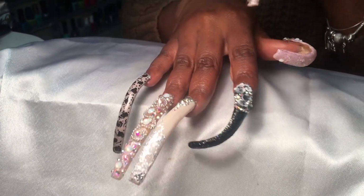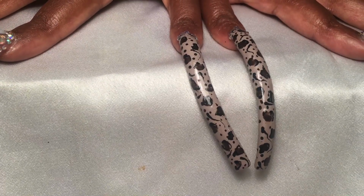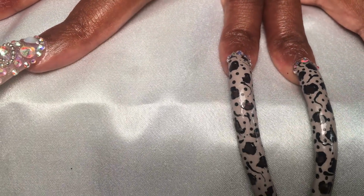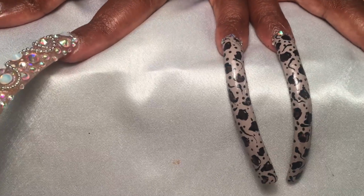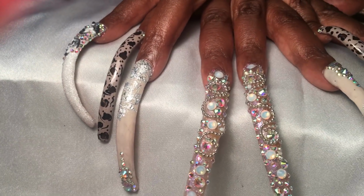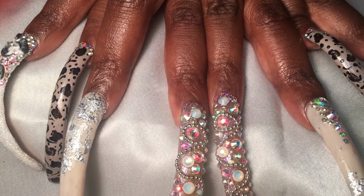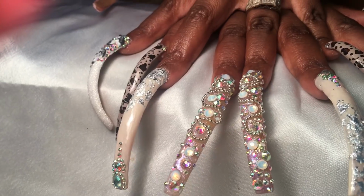Grayscale looking nail tone. So starting with the pinkies, we have this gorgeous nude shade as the base, and I decided to do cheetah. We used brown and black, and we lined it with Swarovski stones around the bottom near the cuticle. Absolutely gorgeous. I had to bring my bling nails back with the chain. They were just so popping last week that I'm just like, do it again, Maria. So yeah, we have the white stones, the Swarovski stones, the silver chain, and it's on a pink glitter base.